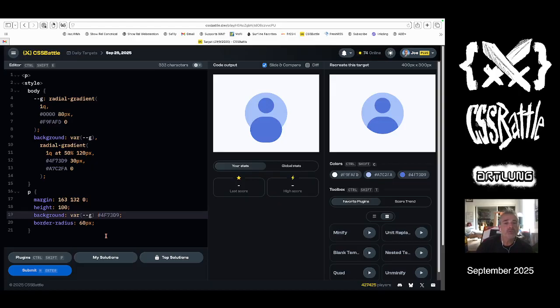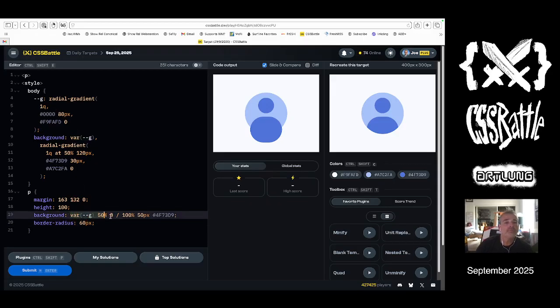Because it's too low. 50% 0. Not seeing anything. var(--G), is that being inherited? That's the worry that it's not. How about var(--G) is radial gradient, var(--G). Oh, too clever by half.